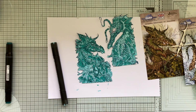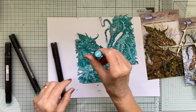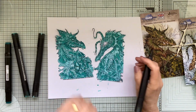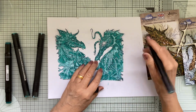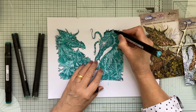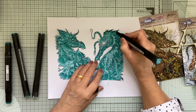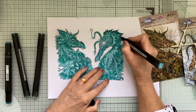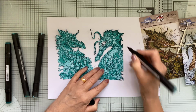Right, I'm going to go in with the darker one now. And this is the BG50. Depends on what markers you have. But if you have the Maya, then yeah, at least you know which colours I'm using. So this is just going to darken the tips. Whenever you're colouring, you need 3, 4, 5 shades if you can, because that makes all the difference to your colouring and your shading.